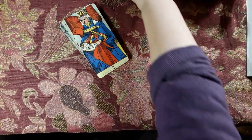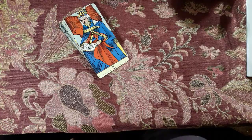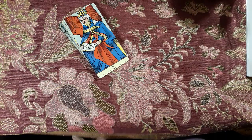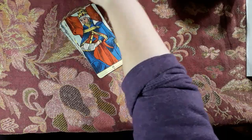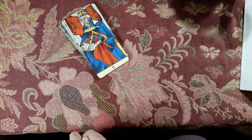So that would be good for these purposes. But you could actually do it with any kind of deck. You certainly could do it with a Rider-Waite-Smith as well. So it's something to try with your Rider-Waite-Smith after, if you're so inclined. So anyways, it's a 3-card reading with the major arcana.